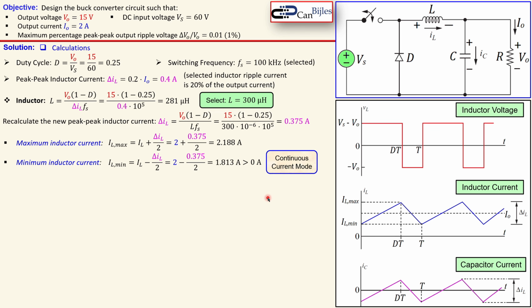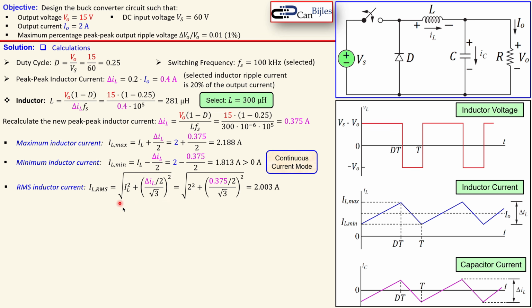Okay. We will move on and go to the next step, which is about the RMS inductor current. This is important for our component ratings, and this is calculated using this formula. You see here in the square root the average value of the inductor current squared plus the part which is due to that triangle. So this is then a peak inductor current over 2 divided by square root of 3 and quantity squared. This is just from the analysis about the RMS value. You substitute here the values, you get almost 2.003, so close to 2 amps. And this is also a part of the rating for our inductor when you select your inductor.